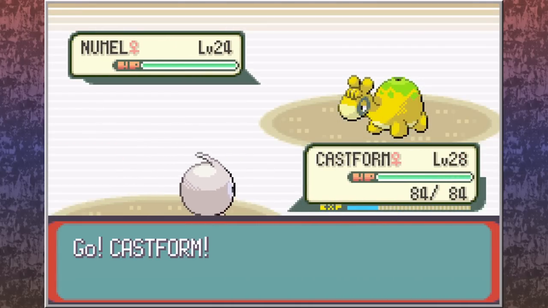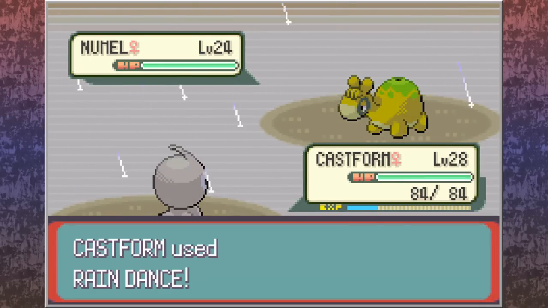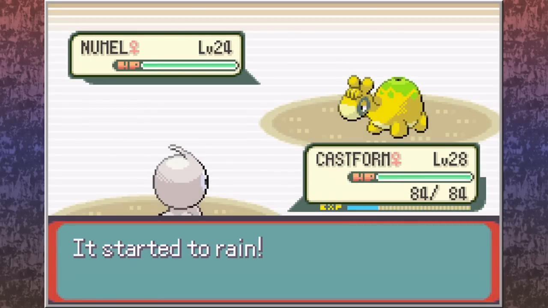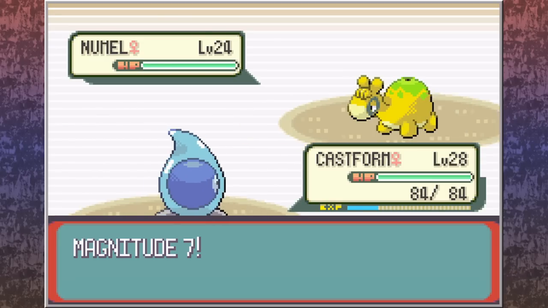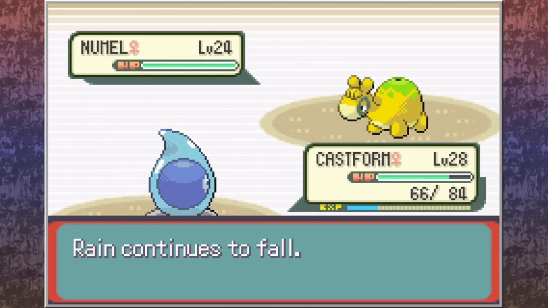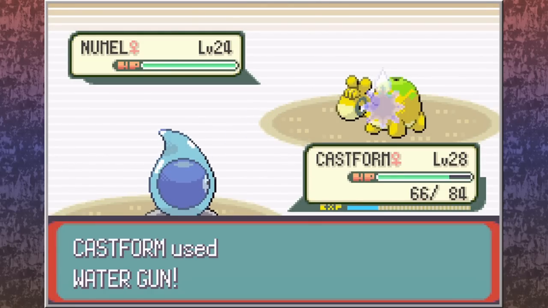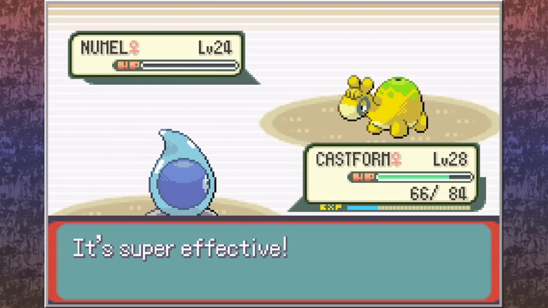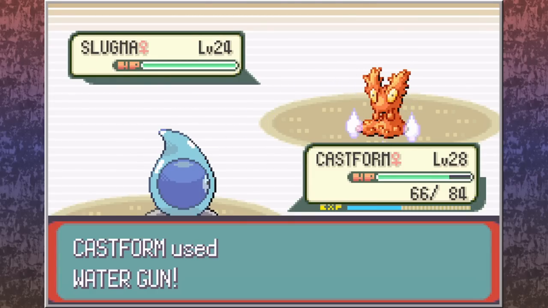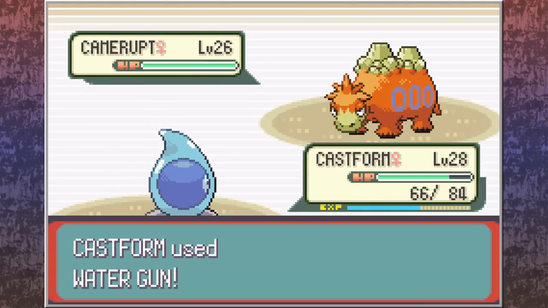Starting off the fight with Castform, I go for the Rain Dance and Numel goes for Magnitude. The damage is pretty average, so I'm not too worried about it. And as it turns out, that is an understatement, as Castform would go on to destroy Flannery's first three Pokemon with ease. Rain Dance boosted Water Guns are apparently enough to take out everything in one shot, including that Camerupt. Her entire team is just so slow as well, so whether or not I moved first was just never going to be a question.